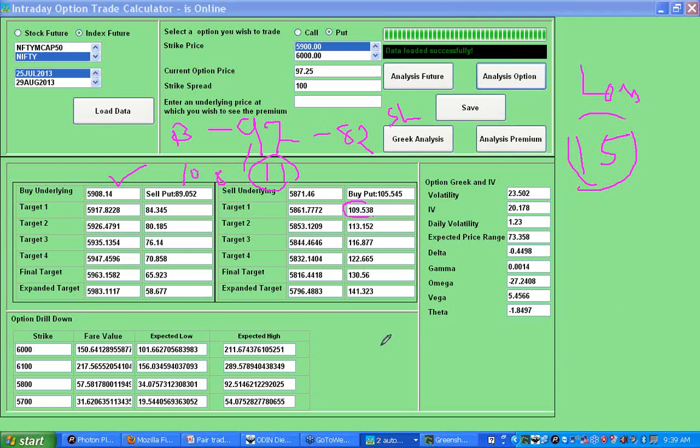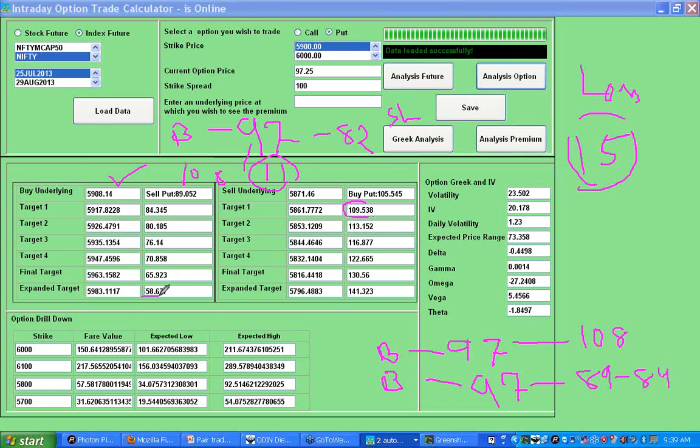Nothing wrong if I buy a call option at 97, and considering this put option also I am going to buy at 97. This is the simplest strategy. This is not a very technical strategy where Greeks are analyzed and all these things. The moment this goes to 108, my put option can go to 89. Subsequently, it can fall to 84. Subsequently, it can fall to 58.